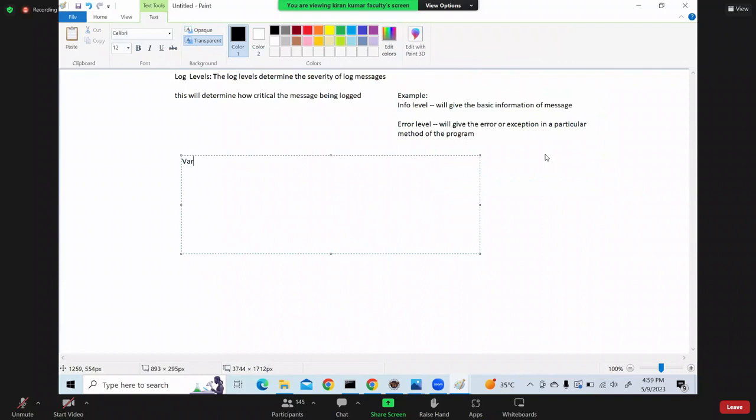So the various types of log levels. One is trace. Second one is debug. Third is info. Fourth one. Fifth one is error. Sixth one is fatal.